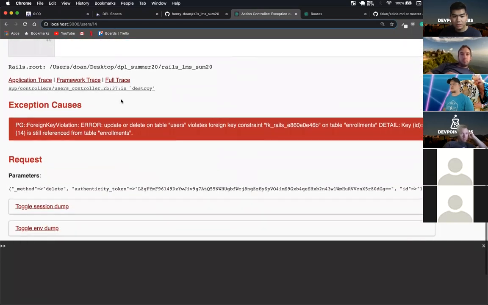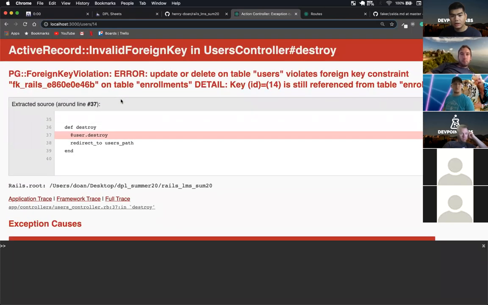The reason being, because of the association, it doesn't want us to destroy this user because it's also dependent on a lot of other things. So if we delete the user, we don't also want to delete the course as well. We just want to delete the user.